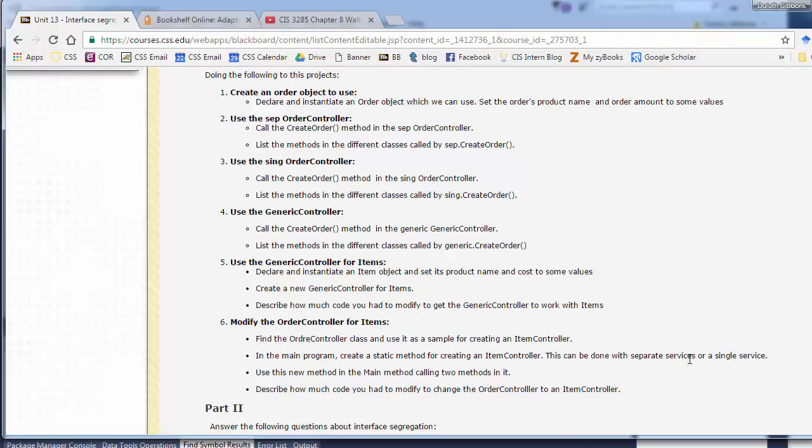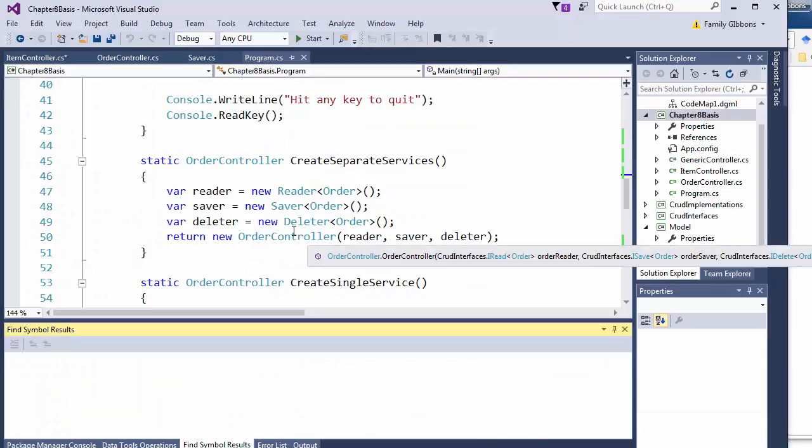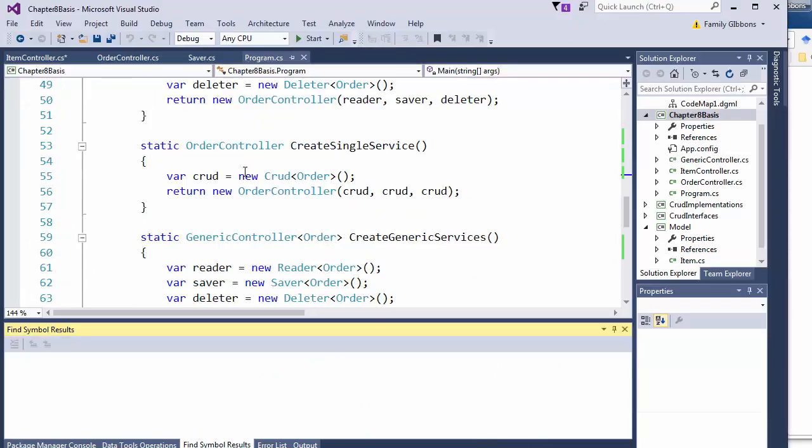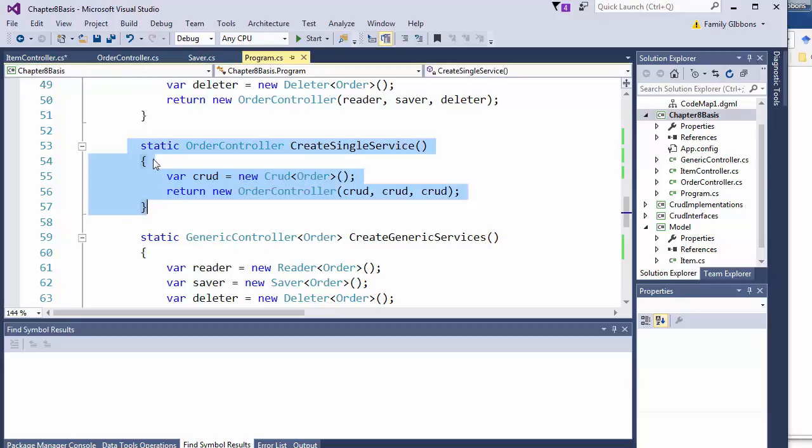This can be done with either a separate or the single service. So just grab one of these objects here, like this one, copy paste this and change it so it returns an item controller and creates a CRUD with items, and sets this up.